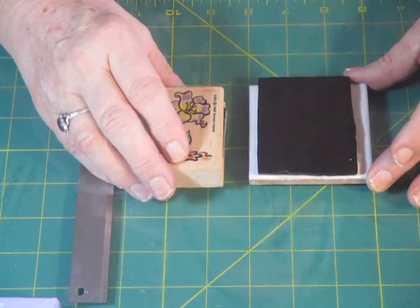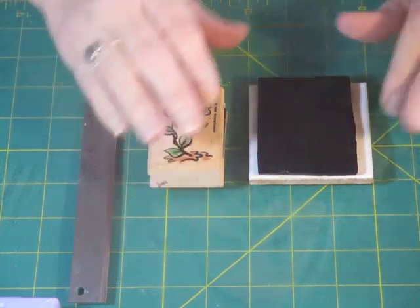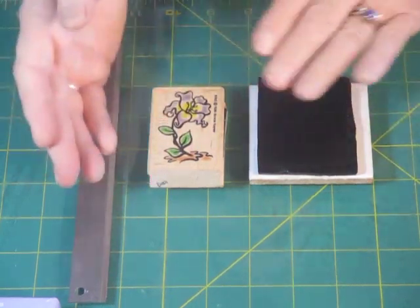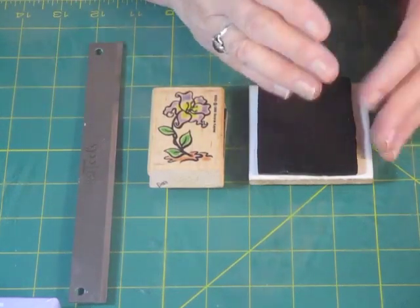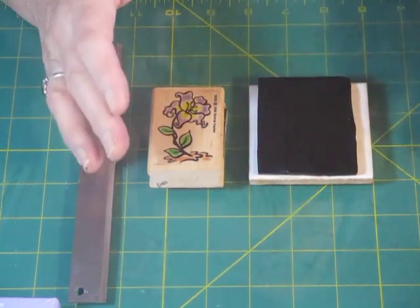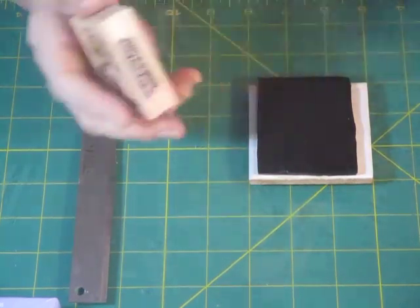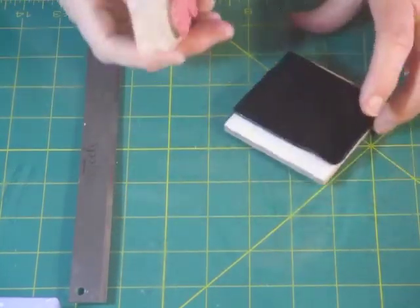So today, this is what I'm going to do. What I've done is roll this black clay out on my thickest setting on my pasta machine twice. So I took one sheet on my thickest and another black on my thickest and combined it. The reason I did that is because I like to work with a very thick piece of clay when I'm doing an impression such as this. Do you need to do it that way? Experiment. Maybe you don't like it that way.